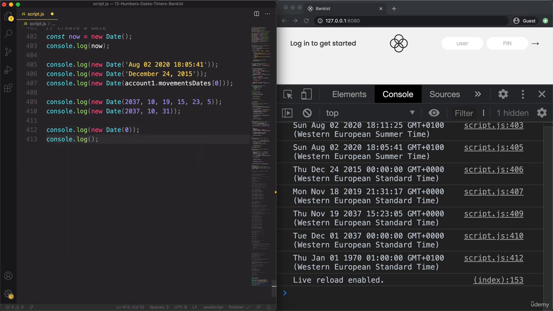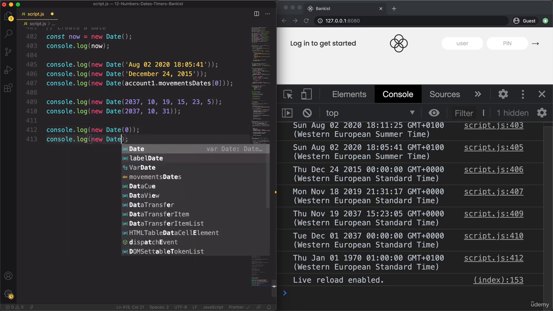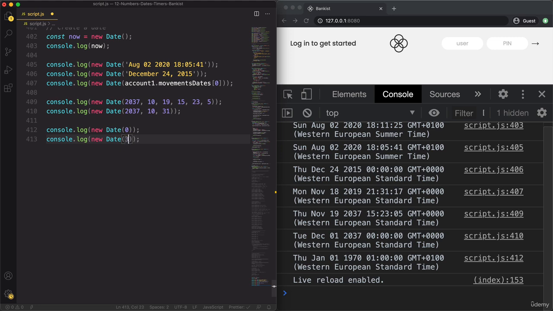And let's now create a date that is 3 days after this. So that is essentially 3 times, which is 3 days, and 1 day is made out of 24 hours, which is made out of 60 minutes, which is made out of 60 seconds, which is made out of 1000 milliseconds. And so this is how we convert from days to milliseconds. So 3 days times 24 hours, which is the number of hours in 1 day, times 60, which is the number of minutes in 1 hour, then times 60, which is the number of seconds in 1 minute, and then times 1000 to convert to milliseconds.